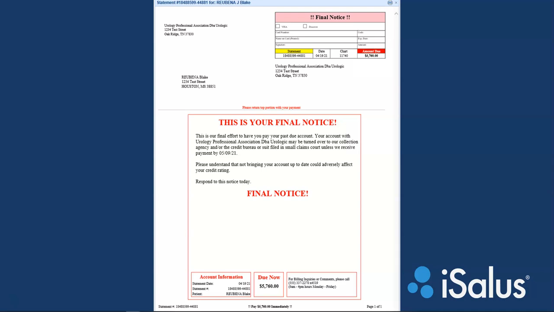Now, on that setup screen, there's a checkbox where you can actually choose to include the detail in a second page. So what you would see is you'd get this statement notice as your first page, and the second page would have that body and the detail and your settings there to include the AR and all that stuff with it.